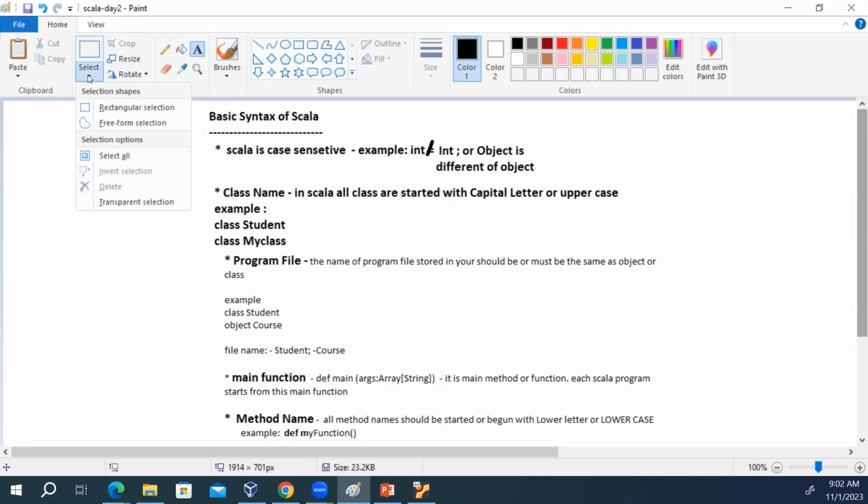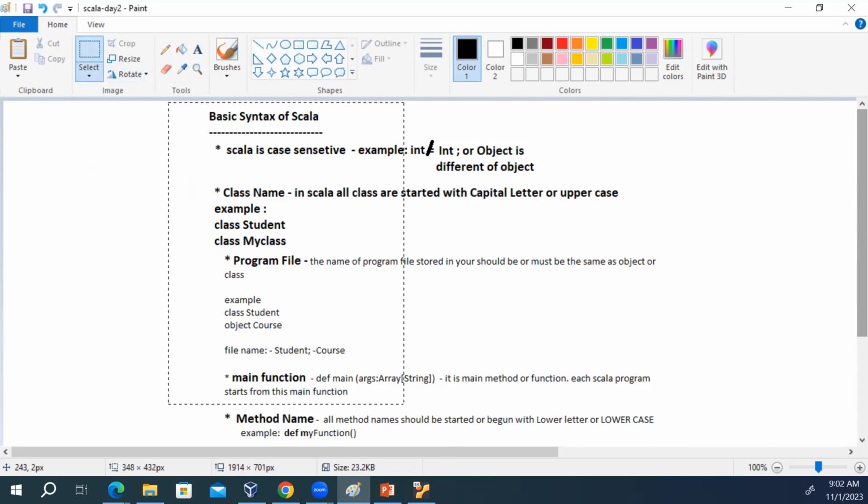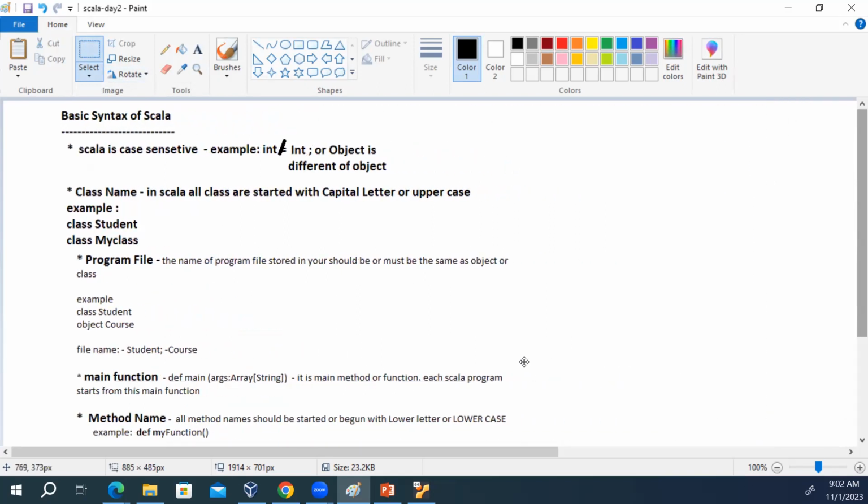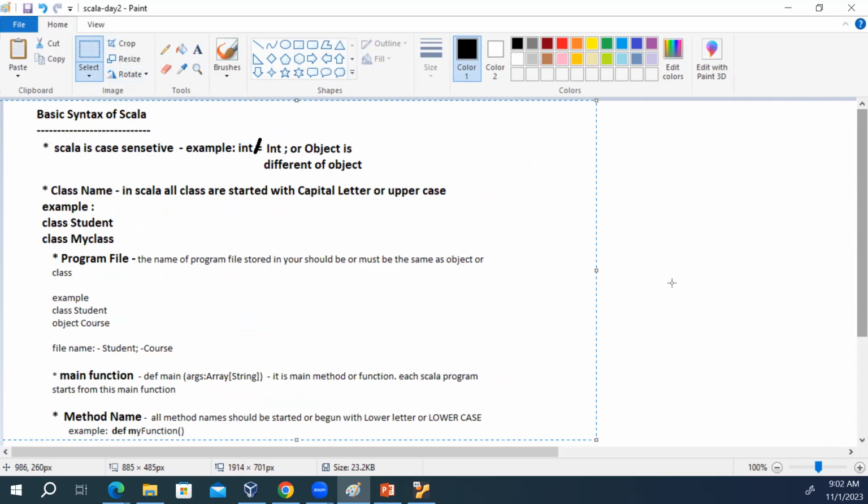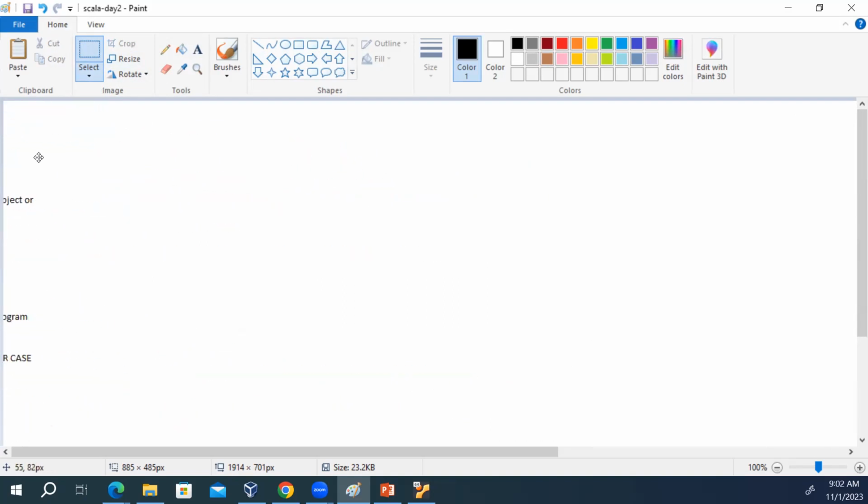I forgot where the move is. There's no move in this pane. No, you can't move the text, so you have to use select. Yeah, that one is scroll, right? Oh, it moved. Okay. Yeah, you just use select. Okay, thank you. Normally there's a move sign like this.